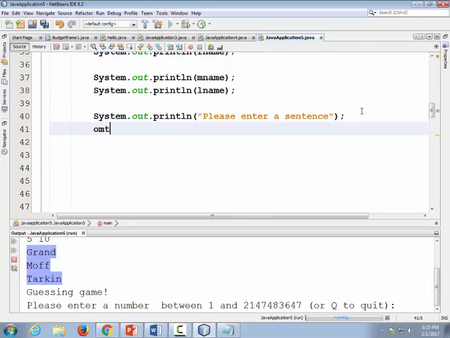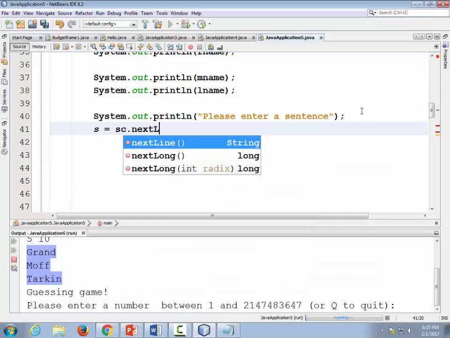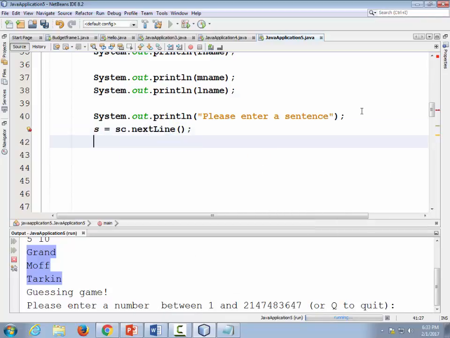So, int space position. I don't think we used that. Is equal to, oh wait, we haven't read the sentence in, have we? Okay. So S is equal to scanner.nextLine. nextLine rather than just next because we want to allow them to type an entire sentence.